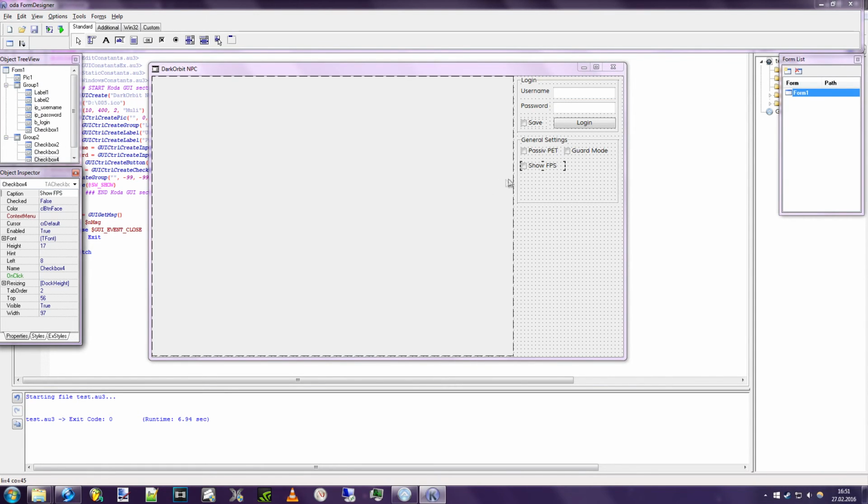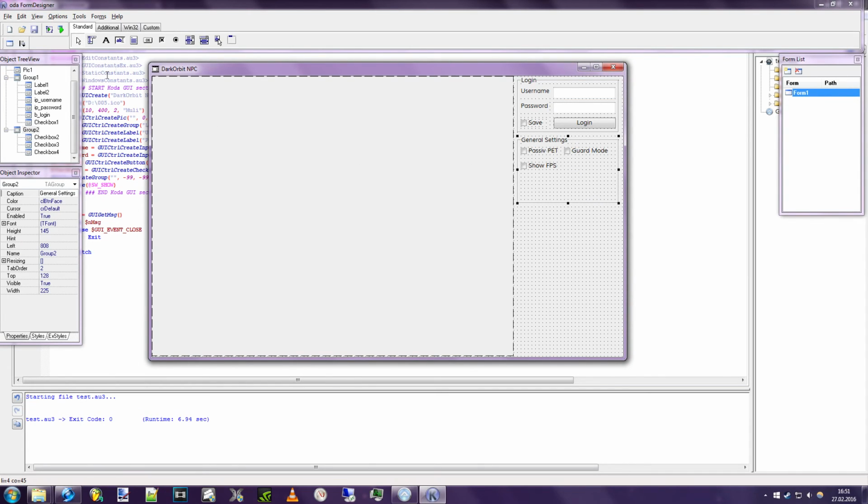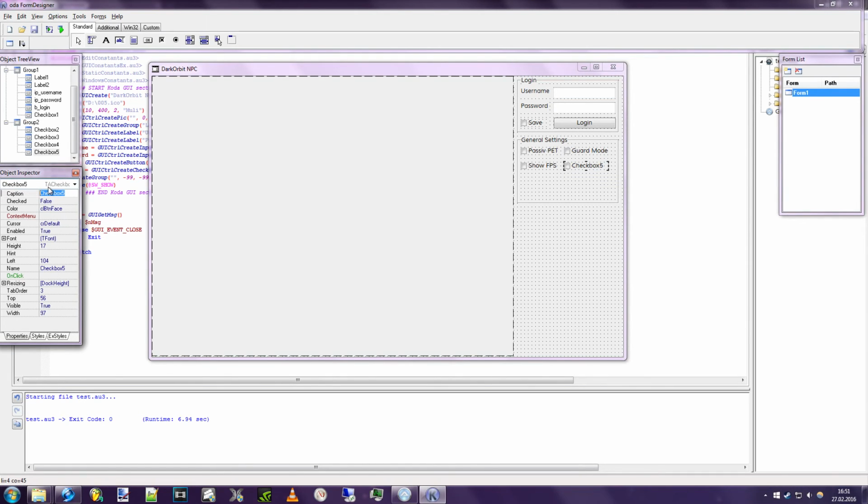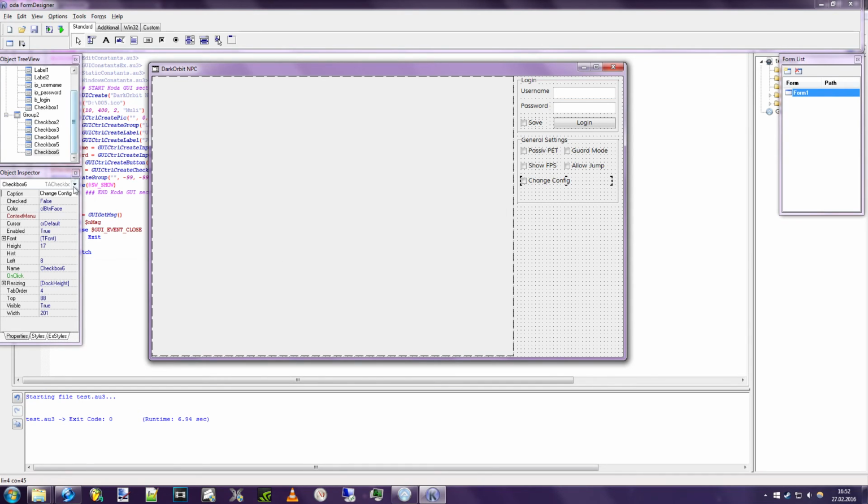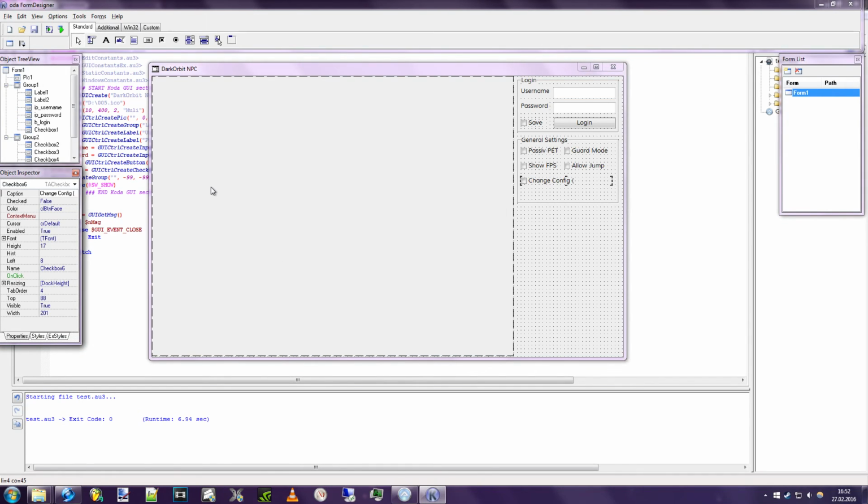Show FPS on screen, allow jump, and of course to that we have to add change config under attack.